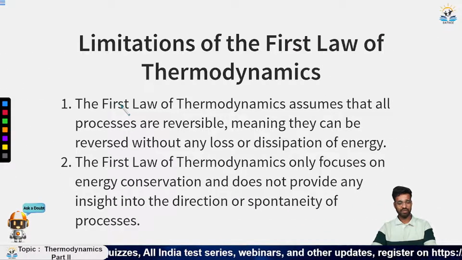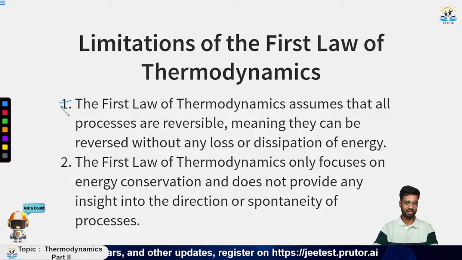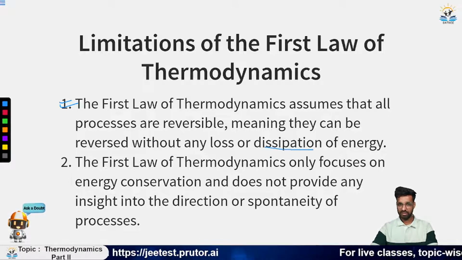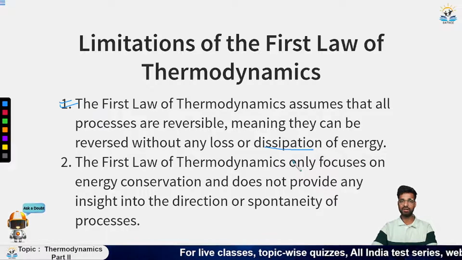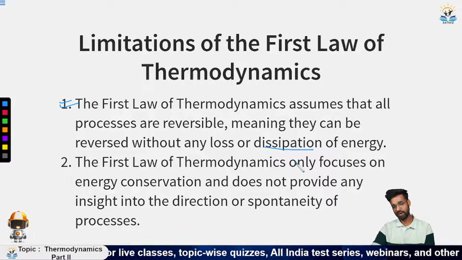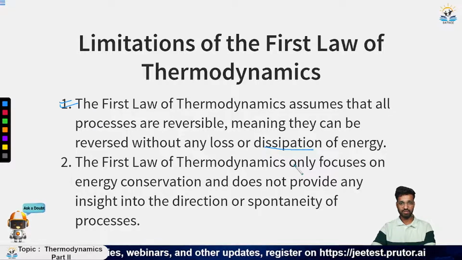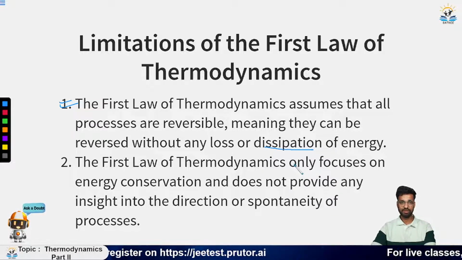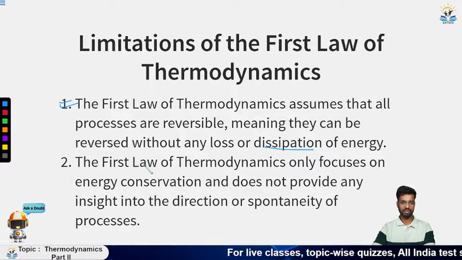So first of all, why was the first law of thermodynamics rejected? The problem with the first law of thermodynamics was that it does not talk about any dissipation of energy. In the previous slide we saw that we were dealing with the efficiency of a Carnot cycle. Efficiency means the amount of energy that we are giving to it, or the fuel that is burnt, and the work that is produced are not necessarily equal. So there is some kind of dissipation, in the form of heat or in the form of sound. So this energy is lost. But in the first law, nothing like that is mentioned.